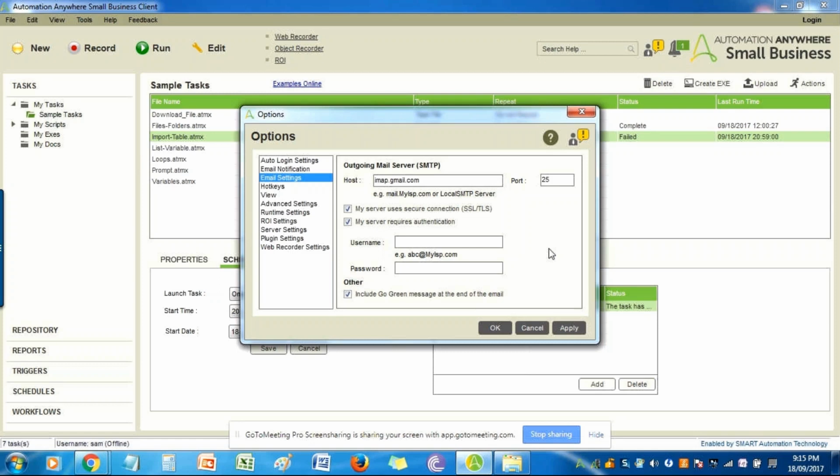Mostly, in real practical scenarios, 80% of the time the client is not providing this sensitive data, the username and password. Because of that, we are not able to use this functionality. So there is one more alternate way, the MapEx DLL. The MapEx DLL is a wrapper class, and it does not require any SMTP configuration, username or password. You can simply provide the host name and connect directly.